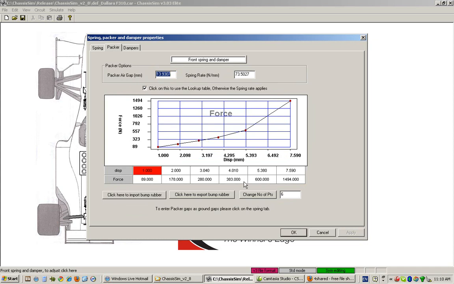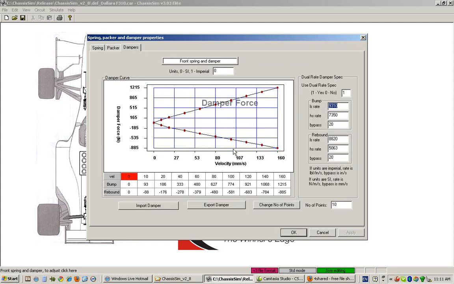As we can see, we've got this specified as a nonlinear lookup table. And if we need to, we can change the resolution of those points. So we can go to, say, 10 points here, and we can change the number of points. And lo and behold, it's changed the number of points for us. And once more, it's exactly the same process to import and export our points. So that's all rather straightforward.